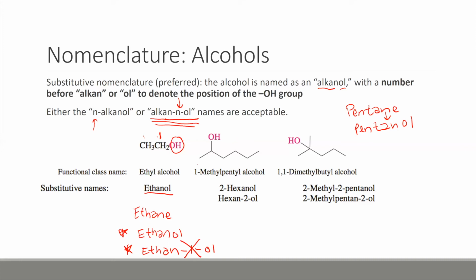Okay, so moving on to numbering. Here you can see, again, this chain. We're going to look at the length of the chain: 1, 2, 3, 4, 5, 6. So normally this would be hexane, but we have an OH group on it. So it is hexanol. And we want to number the position. So again, you want to start from the end that's closest to the group, meaning that the OH is on position 2. Hexan-2-ol. So again, this is the preferred way that I suggest you name. You could also put the number in front of the compound as such, 2-hexanol.